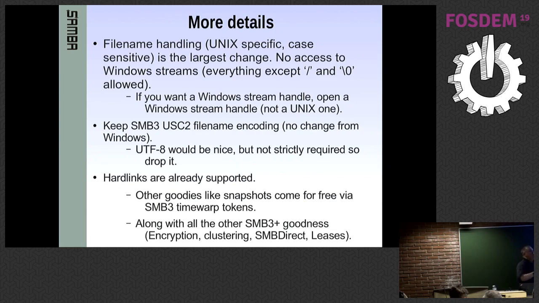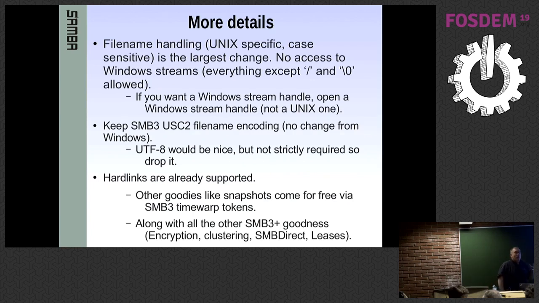So Windows has this concept of a special file name. You say colon name. And what that does is anything before that is the actual file. So foo bar baz is the file, and then colon stream 1, stream 2. They become different, independently seekable data streams within the file. This is the world's worst idea. So for the Unix to Unix in SMB3, don't expose that. Leave that in Windows hell. Just, if you want a Windows stream, open a Windows handle without a Unix create context on it.